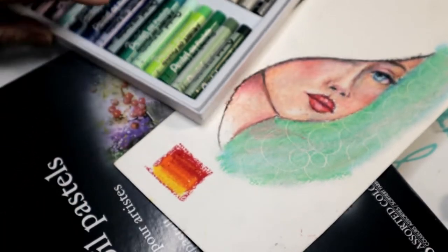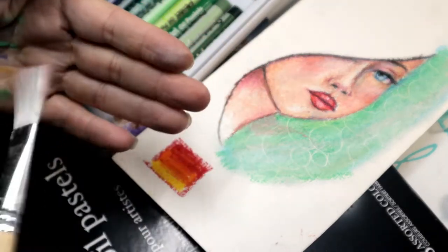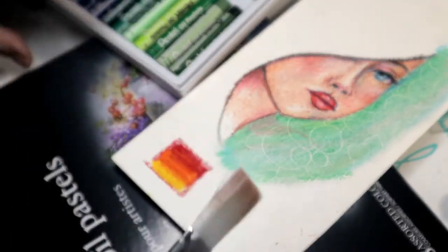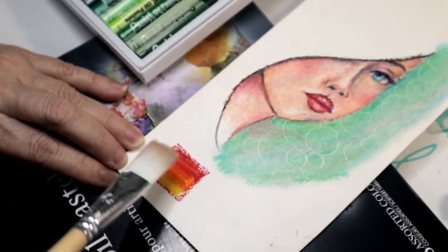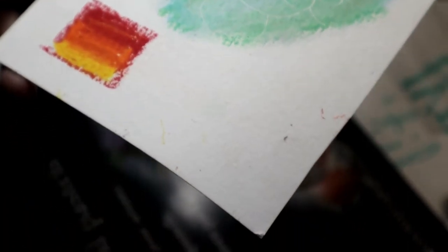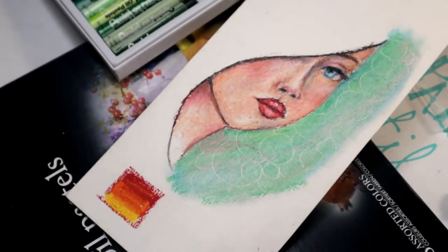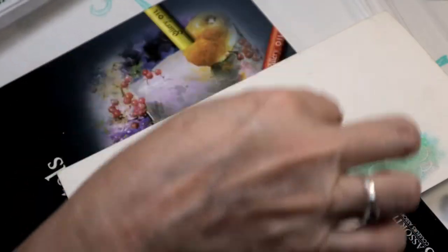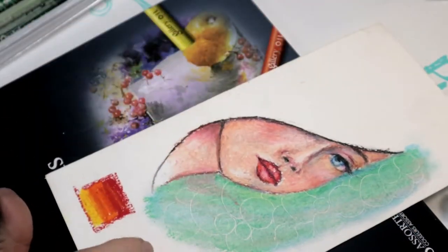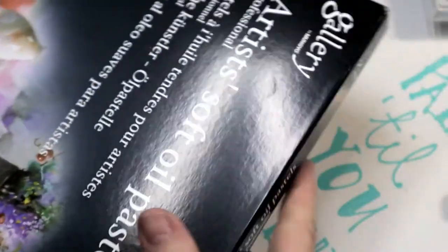It works fine. And from my video, I use this brush. It's a real soft brush, like a watercolor brush, just to pull it apart. Let's see if you guys can see. Oh, my lighting is getting dark, so my lighting is hurting again. All right, so that's that with this paper, which is the cheap watercolor paper. Cost me maybe $5.